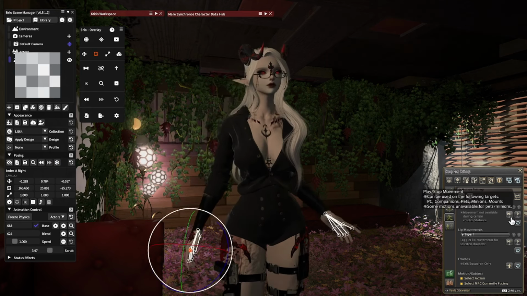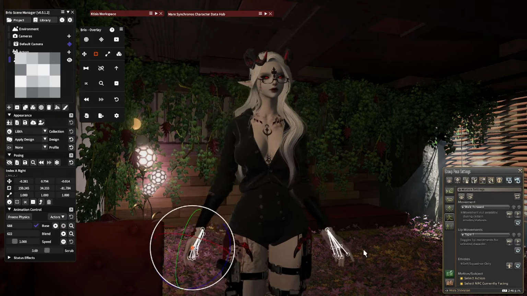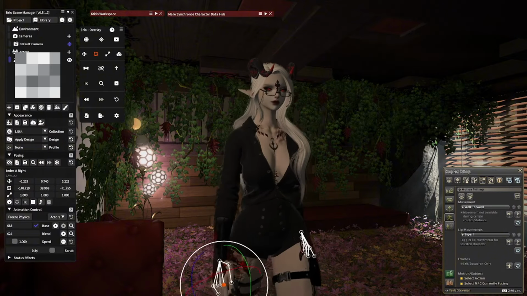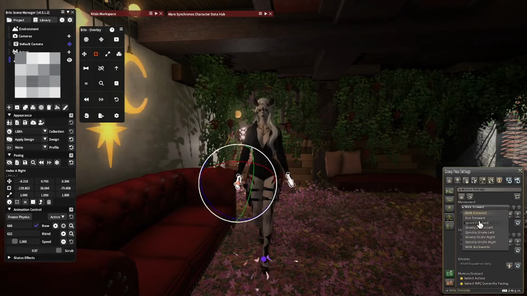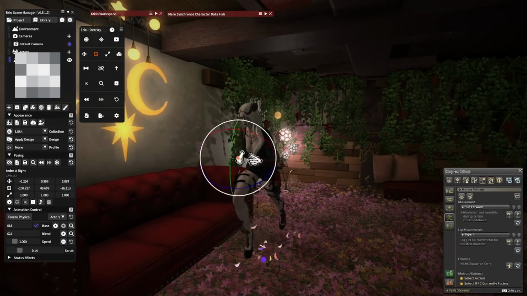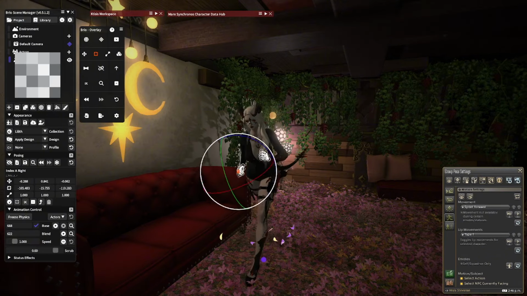If we say walk forward and initiate movement, we need to cancel this. We can also move forward. We can make our character run forward. We can make our character sprint, and so on.